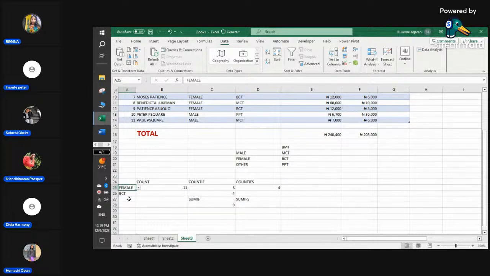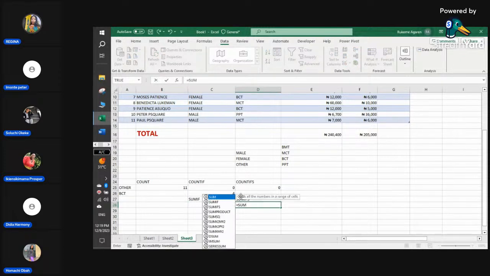Why isn't it changing? Excel, equals to SUMIF. So that's the thing with Excel.